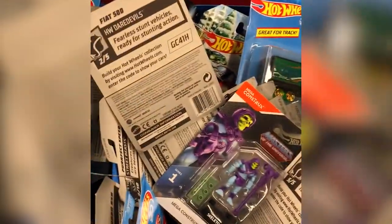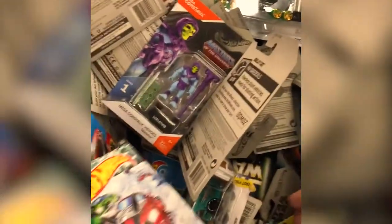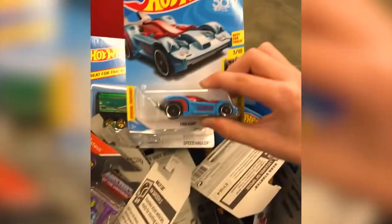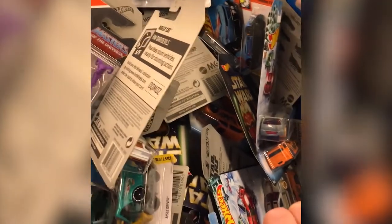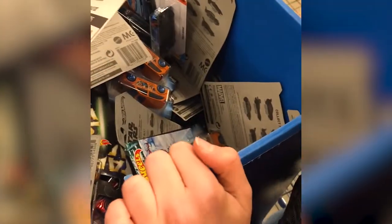Those are way more expensive — way different. That's the wrong bin. There's a Spider-Man chase car again — nice! There's a treasure hunt out of the Tuligan, but is that the treasure hunt? No. The treasure hunt is orange and it's from 2017, not 2018. Put them in threes, okay?